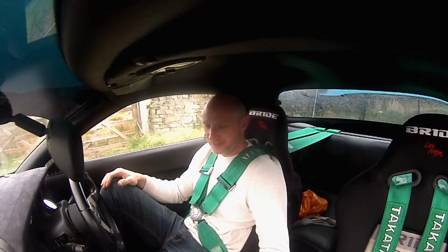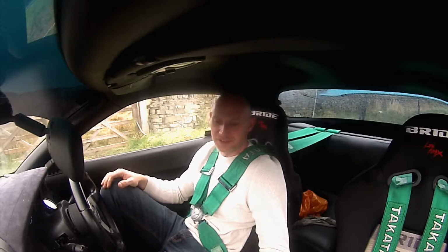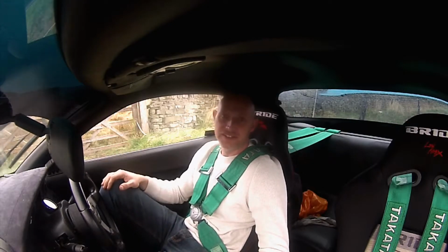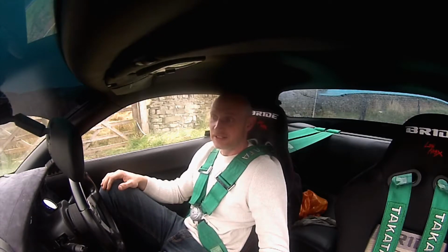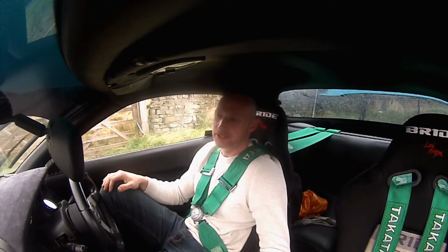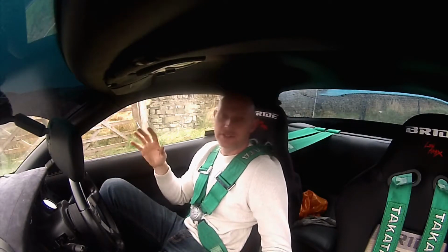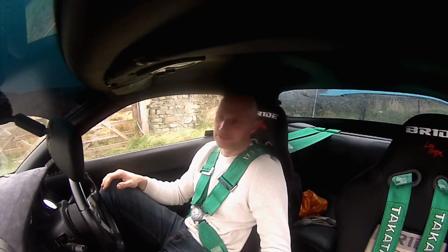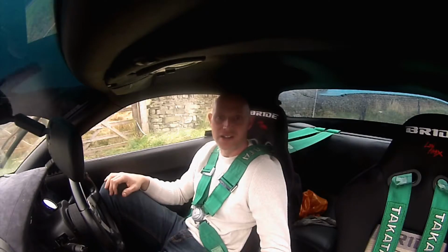So car-wise, everything's running great. Whilst I did the service, I did a compression check. Considering the beating that the car has had, and it's had quite a beating this past year, I've got between 105 and 108 psi on all faces. Actually, I think I got one that's 110 as well. So it's between 105 and 110 psi on all faces, and I can't be any happier with that than what I've got. I mean, the car has seen some pretty hard stuff.